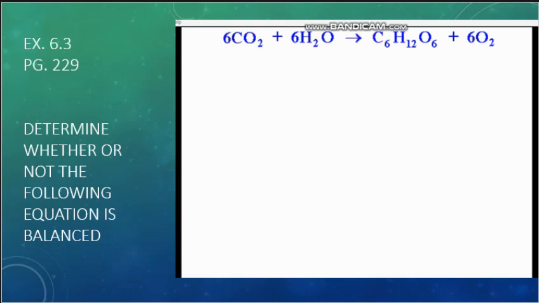All right, here's the next one that's also going to say, is this one balanced? You should recognize this chemical equation. What is that chemical equation? Photosynthesis. Bingo, that's right. Is it balanced? You should be able to say yes right away because you know it's photosynthesis, and that's the way we write it every single time. 6 CO2 plus 6 H2O gives me C6H12O6, which is glucose, plus 6 O2. So yes, this one is balanced. All right, so if I ask you this question, your answer would be yes.